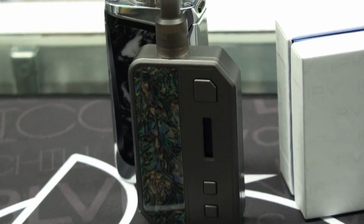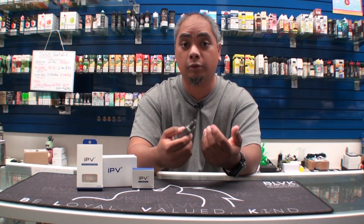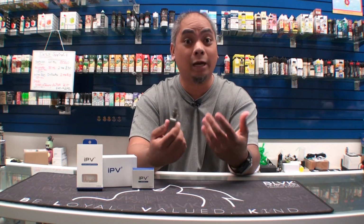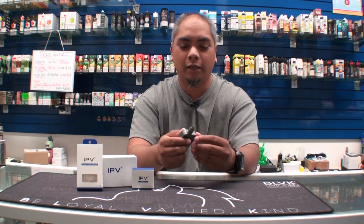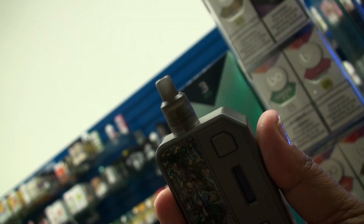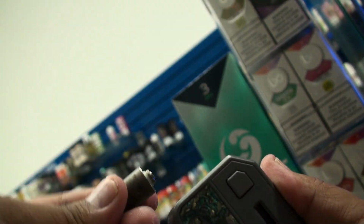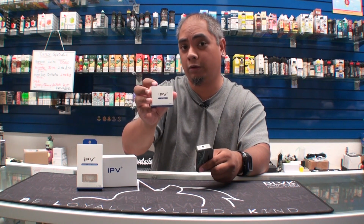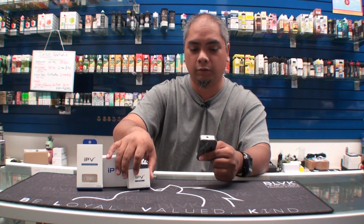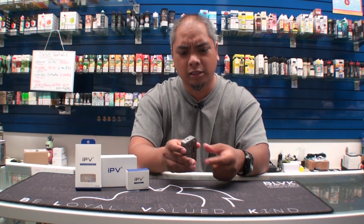And what about the coil? Well, again, with squonkers, those were RDAs, rebuildable drippable atomizers, and you had to do the whole thing. And that was great at the time. And now we're kind of in a new fangled wave where you don't necessarily want to do that anymore. This whole thing is replaceable. You just toss it and get a new one. In fact, that's what's in here, the replaceable coils, which also act as your drip tip. So you just buy these, and it comes in packs of 2. If you ever lose the vial, you can buy the vial separately as well. So they pretty much thought of everything.